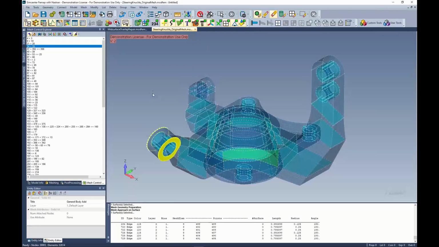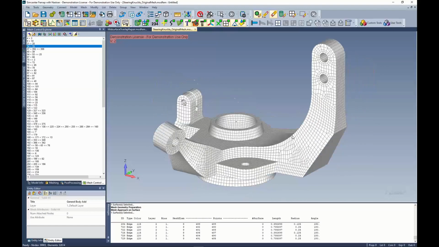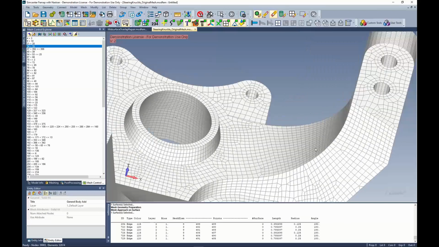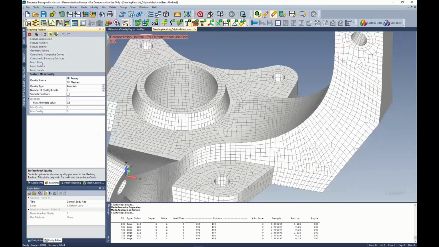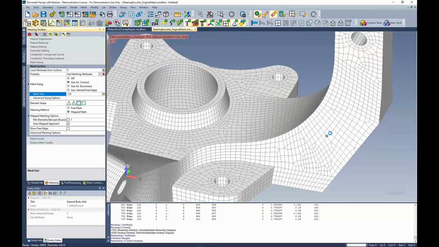Okay, so another thing I wanted to show you here is if we turn off the solids, let's say we want this to be a mapped mesh. It's a free mesh, it's not very structured. This looks really good, but this doesn't. So we can actually go into the meshing toolbox and change to a mapped mesh. And because we know that all these solids are mapped together, we know that the mesh will propagate through the entire part, even though the solids are all separate. So let's say I want to do like 1/10 of an inch. We can remesh this.